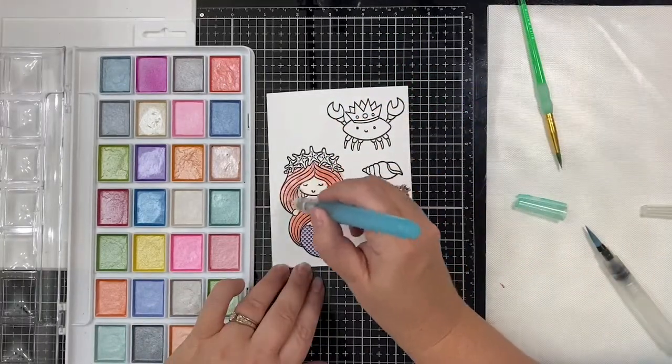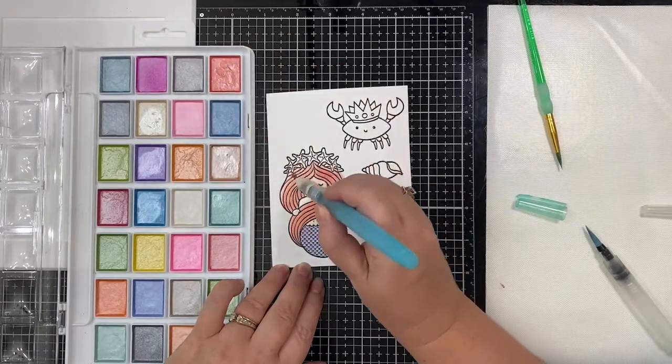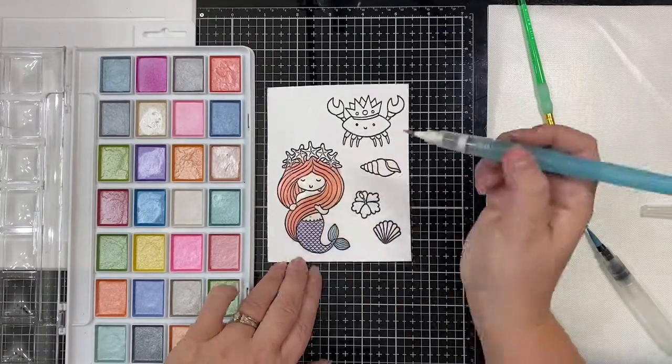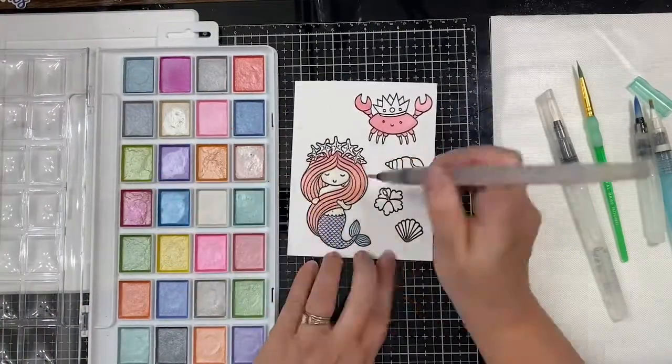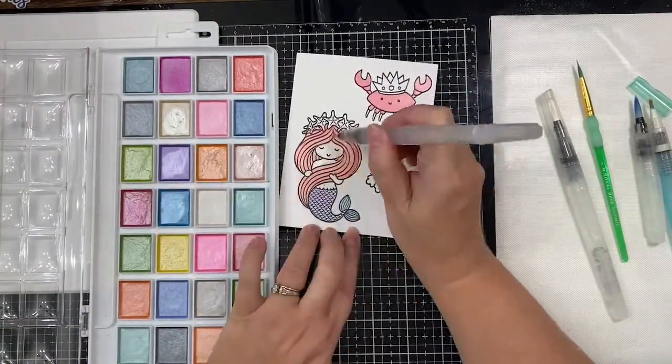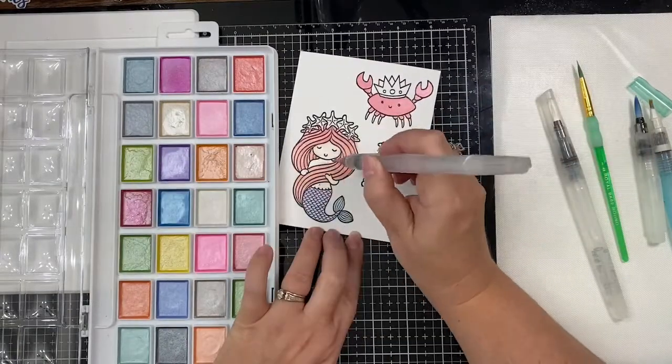And so this is where I'm coming in with that slightly darker shade of red to color some of the strands in her hair, just to give it some dimension. Now this is the same color I used on the crab, but I didn't end up using the crab on this card, so I'll save him for later.